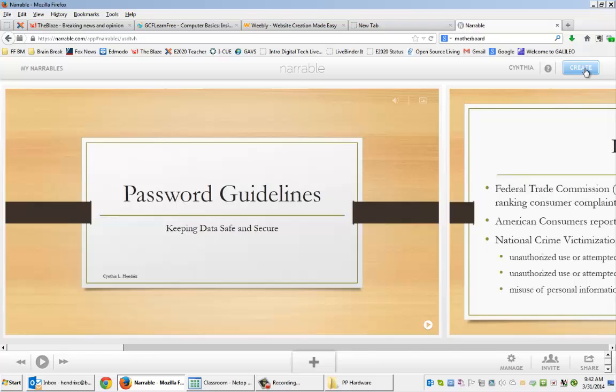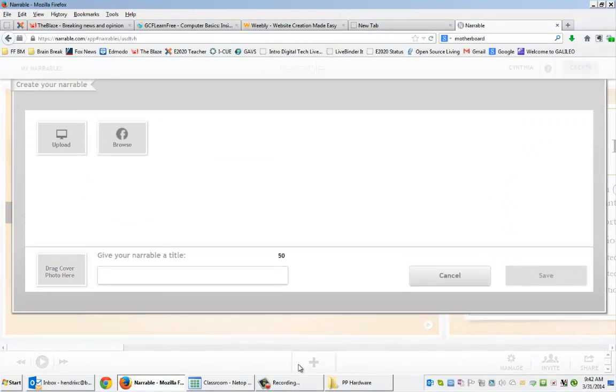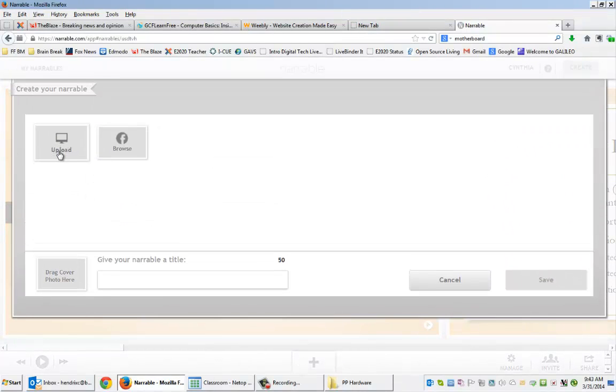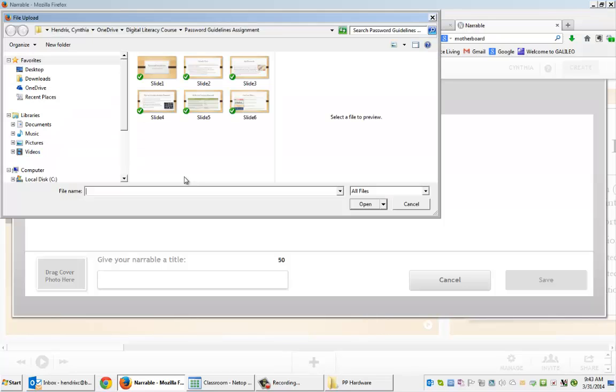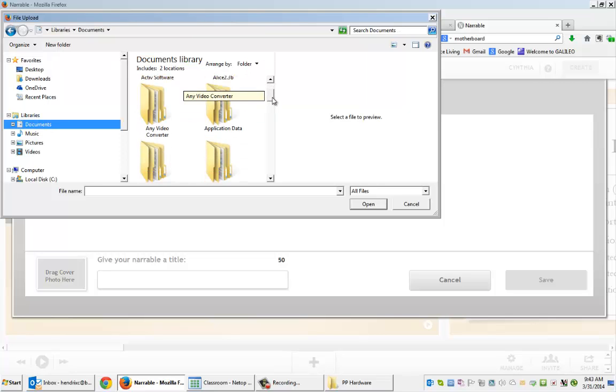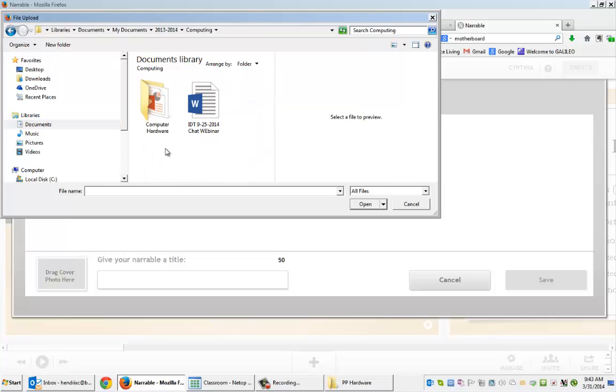Now we're going to click create. You're going to click upload. And we're going to navigate to where your slides are. Remember to go into the folder. There's a PowerPoint.